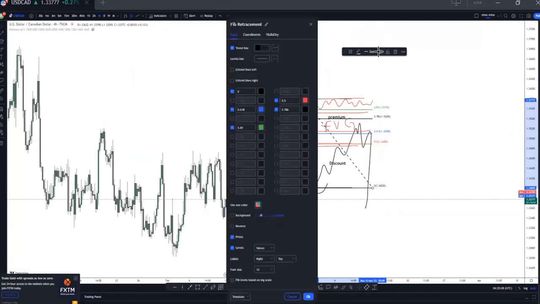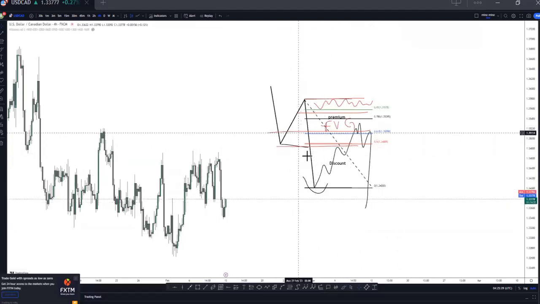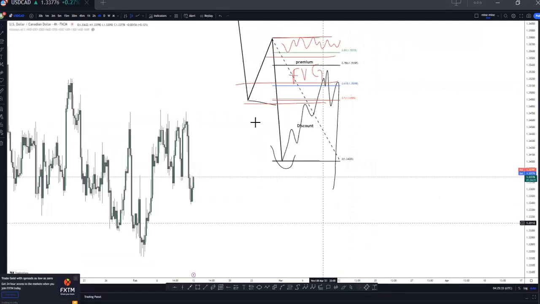Now, as you'll see, I do have my own settings on my Fibonacci levels, which you can see on the screen right now. If you'd like to copy that, you can have it on yours as well. We have the 0.618 Fibonacci level, which is the blue line you see right here. Let me take some of this stuff out so it's easier for you to understand what I'm doing.